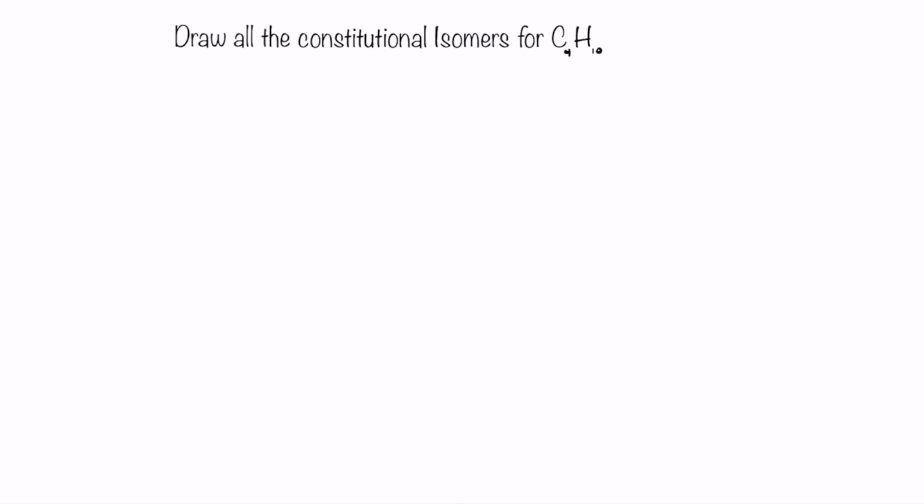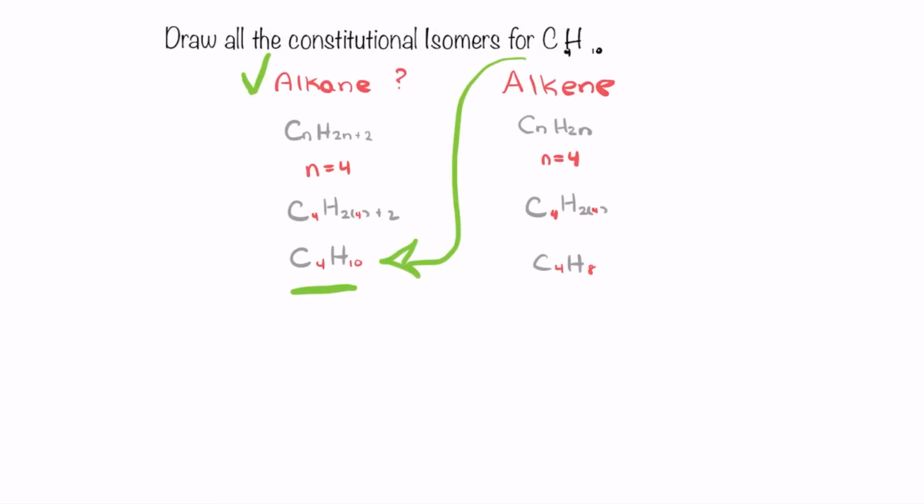First, we got to figure out whether or not this is the formula for an alkane or an alkene. We find that we have the chemical formula for an alkane. We can only draw structures that have single bonds. And so you might have started off by drawing a butane chain. And then you might have tried drawing a propane chain and placing a methyl group on carbon number 2. There's no other structure that you could have possibly formed here. Therefore, these are the only 2 possible structures that you could have formed as constitutional isomers for C4H10.